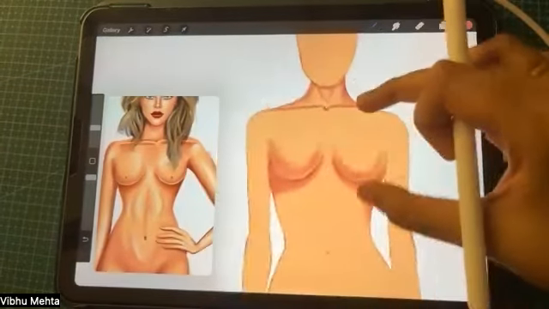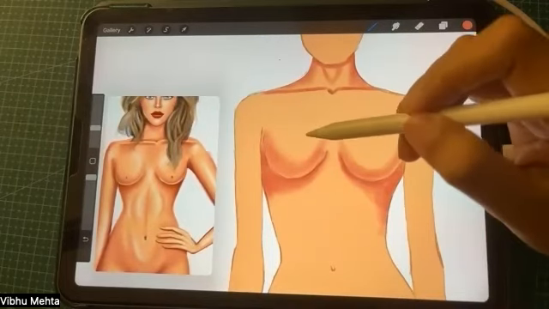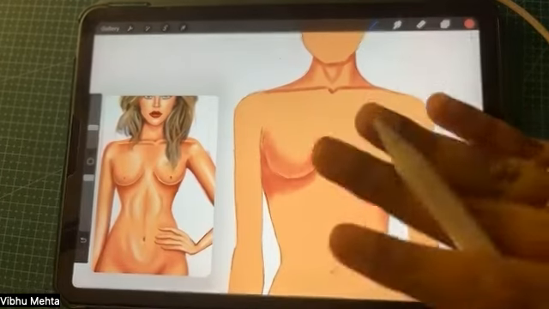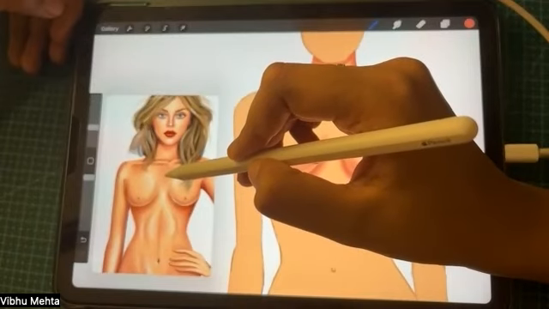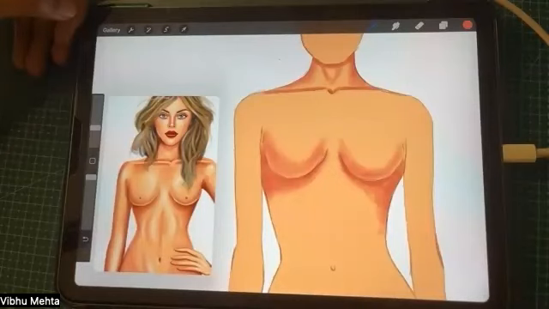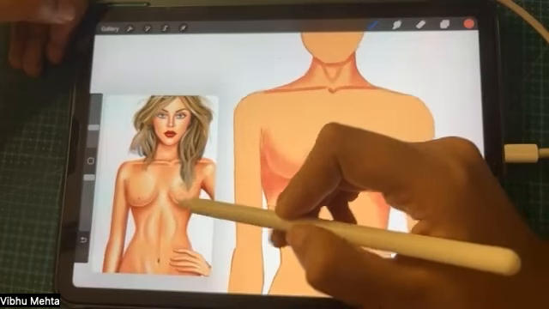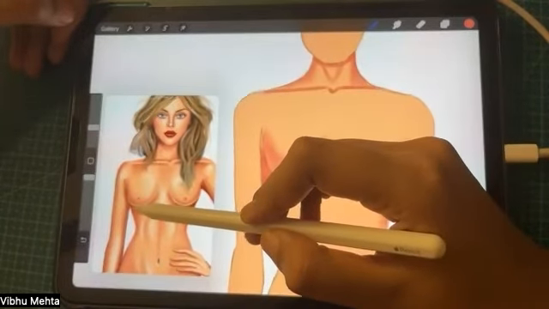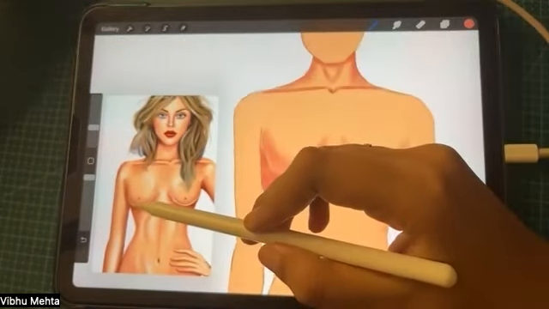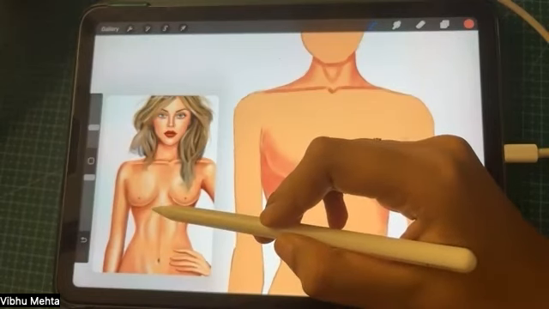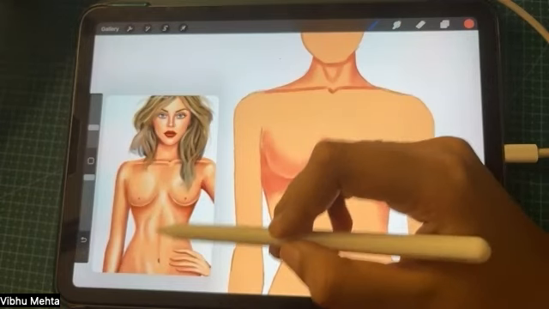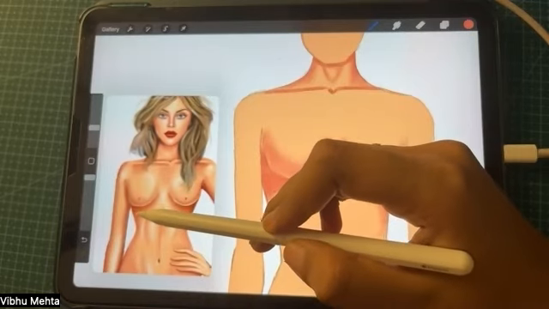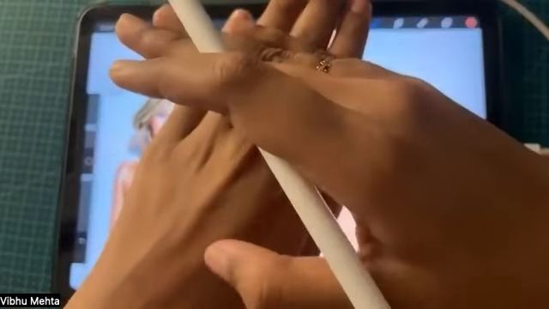See, the reason I'm adding shadows this way is because our body is a bit rounded. It is not flat. Wherever there are bumps, like the part that is here, why do we have shadows here? Because this part is stuck to the bone structure. It is not fuller. The bust is fuller, that's why it creates shadows here. It is turning the way we did the sphere yesterday. It is turning inside. It's a rounded portion above the body structure, so it is going to create shadows whenever it touches the skin structure below. This part is also stuck to the body, that is why it will have some highlights. Then this part, the bust, is creating shadows underneath. Anything that you put, even if I put my hand here, it is going to create shadows underneath.